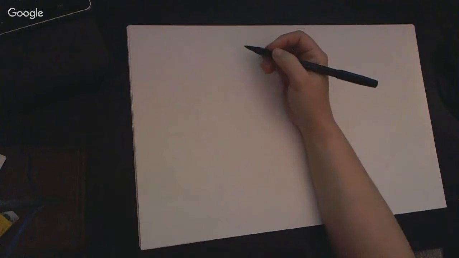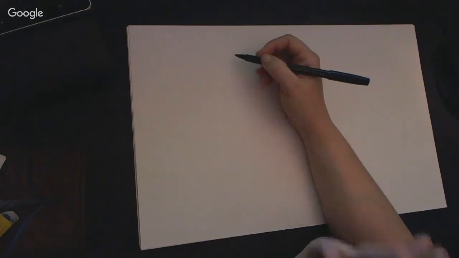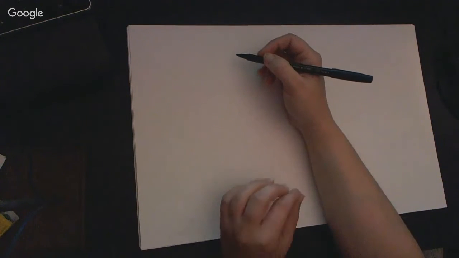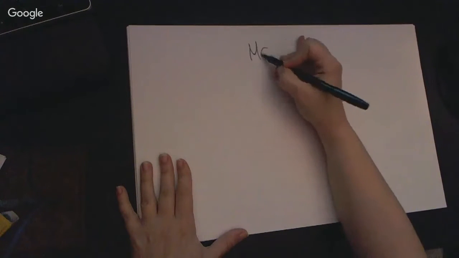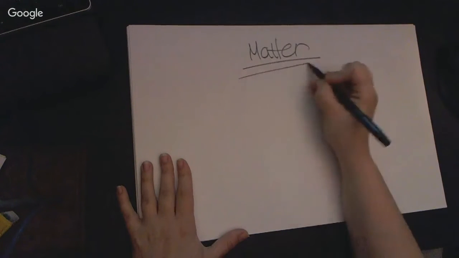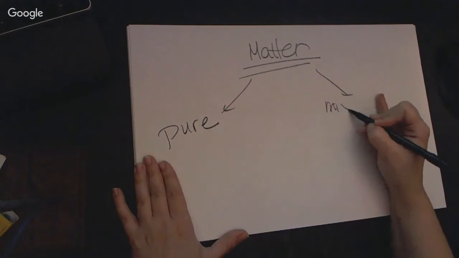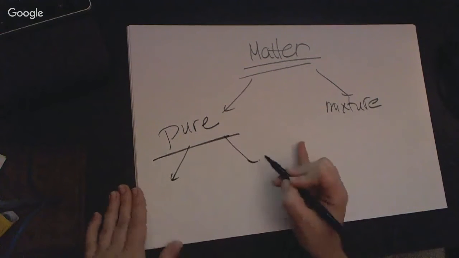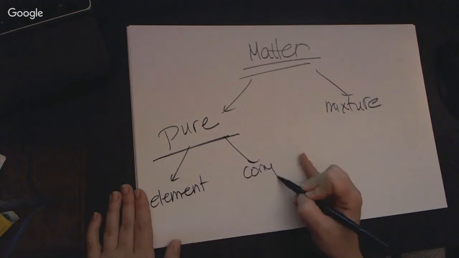So one of the things that Fahim just said, what is the opposite of a pure substance? A mixture. A mixture is the opposite of a pure substance. Fahim, you just said air is heterogeneous. Air is not heterogeneous because you cannot see the different components. So let's take a minute really quick and let's draw what I like to call the flow chart of matter. Matter can either be pure or matter can be a mixture. Okay, if matter is pure, you have two options. It can either be an element or it can be a compound.